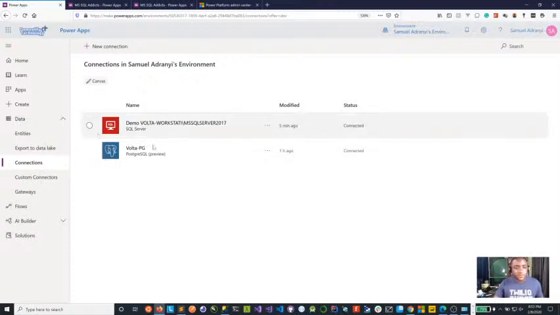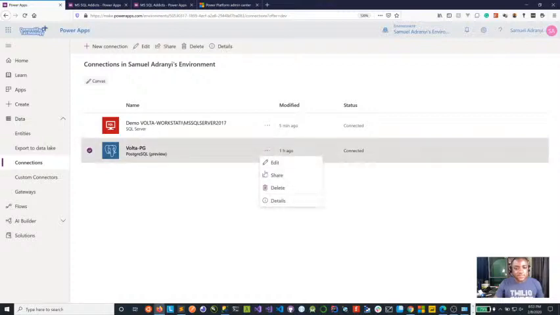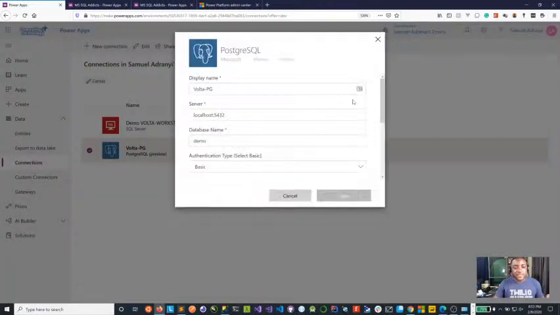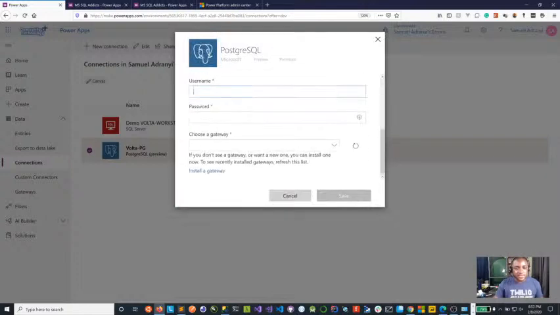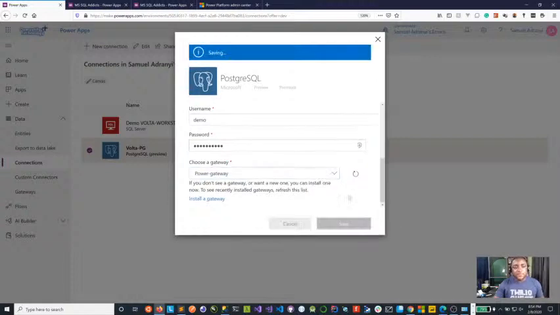With MySQL, right? But hey, we're going to try again. I know I'm having some driver issues, but this is how you go about it. And hey, let's go edit our Postgres as well because we've changed the gateway. So the same thing, just put in the username and the password. And this time around, select the correct gateway and save. And this will now reconnect the other app's data source to it properly.